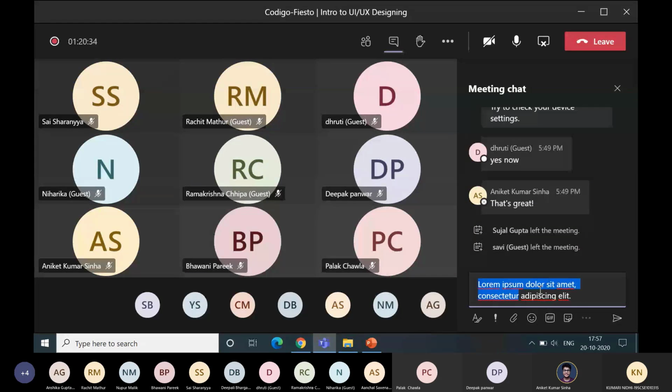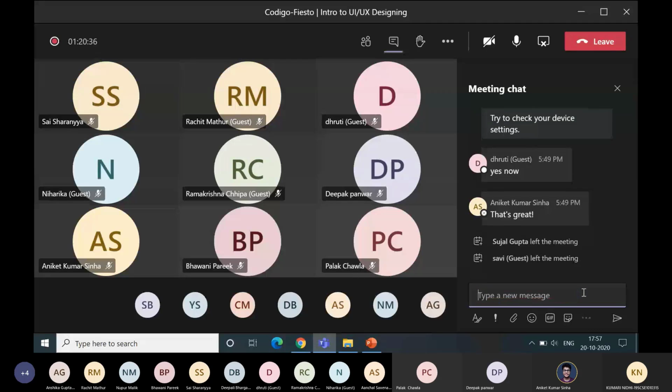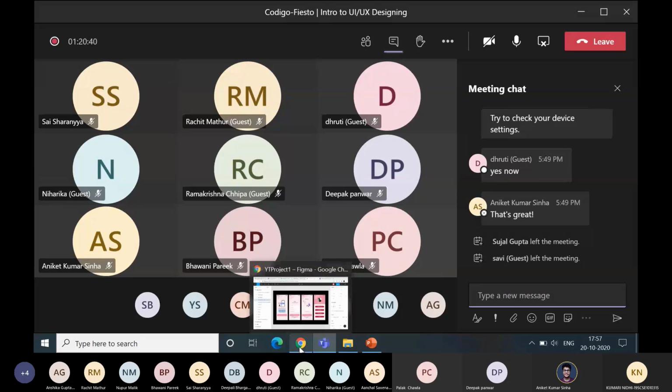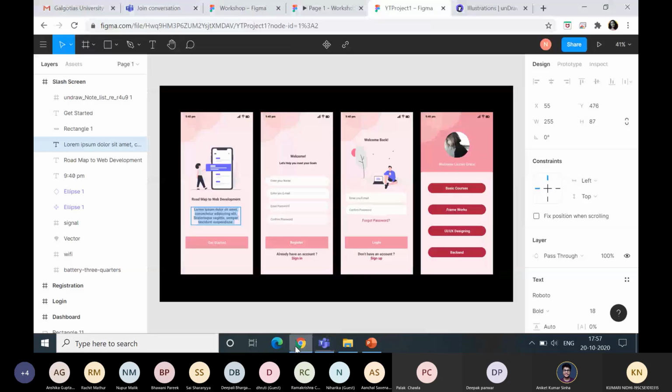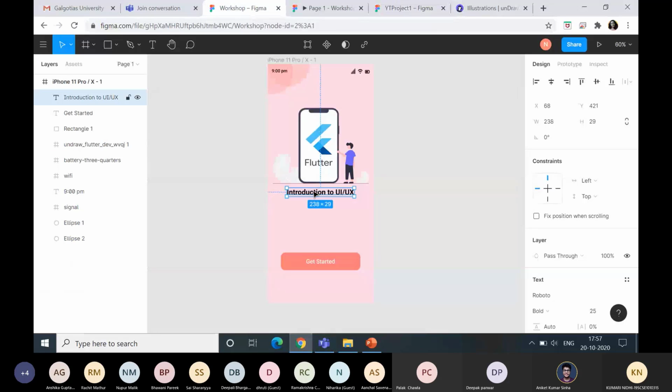I don't know what the issue is over here. What you can do is copy any piece of text from Google and just paste it over there.